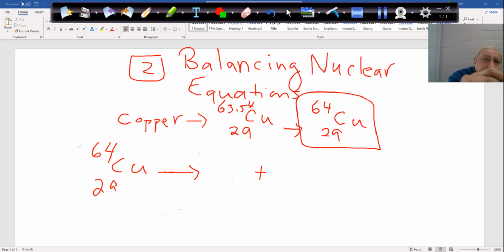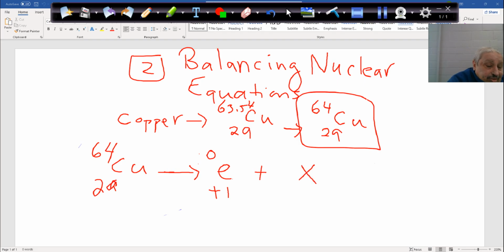Okay, positron is the opposite of the beta. It's the opposite of beta. Beta has no mass, however, it has atomic number or charge of -1. The positron has the same. It's like an electron, but opposite what? Charge, or atomic number is +1, 0 mass. Correct? So our X will be what?